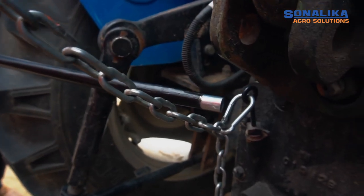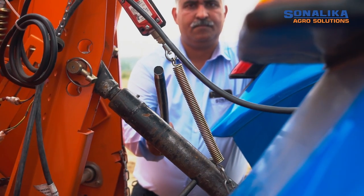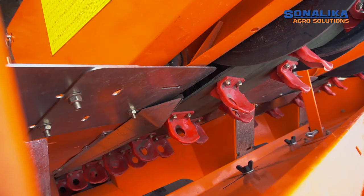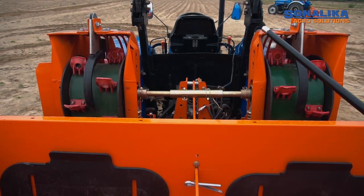Connect the activating chain of planter to tractor to ensure the motor is switched off when the planter is lifted from the ground. This will ensure tubers are not missed when planter takes a turn at field edge. Check the alignment of conveyor belt with roller and adjust both the conveyor belts to perfect tension.